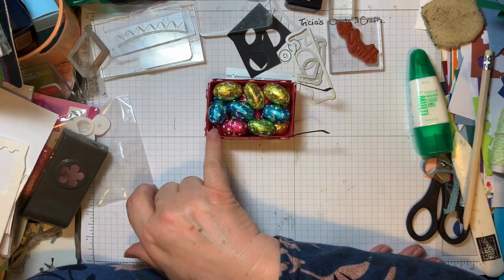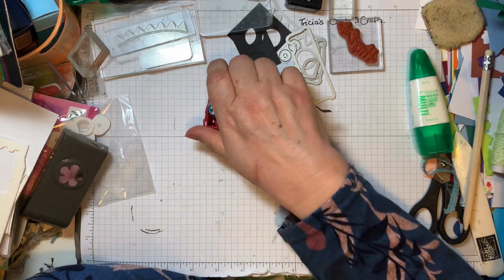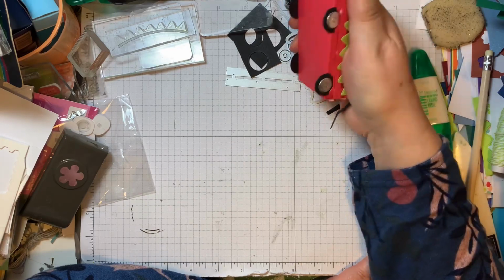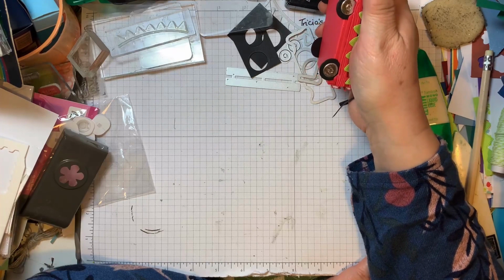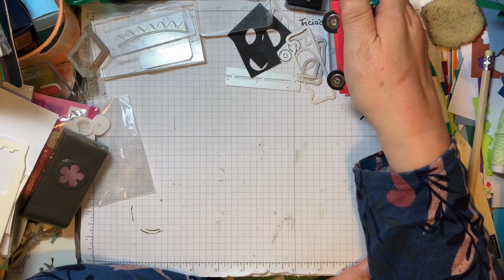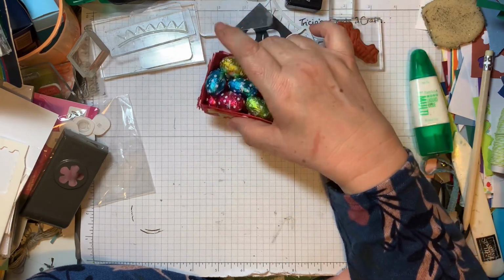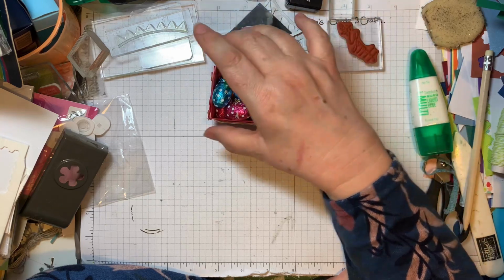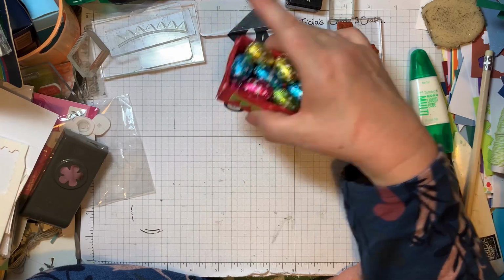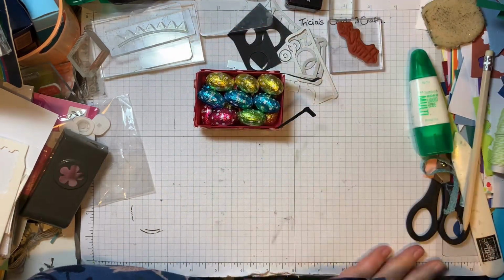It's quite straightforward for the actual box. But if you haven't got the dies and you haven't got time to get them before Easter, you could just, like I said, use 2 different sized circle punches to make your wheels. You can always cut your own. You don't have to have the sides like that. You can decorate it with some bunting that you make yourself. And the wheels are holding up quite well with all those eggs in it as well. So that's not bad going.